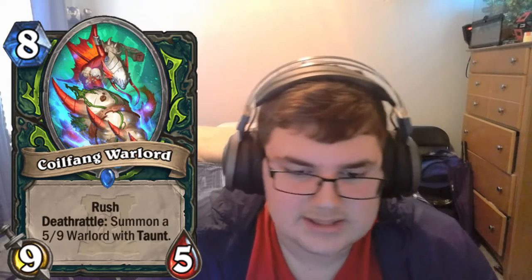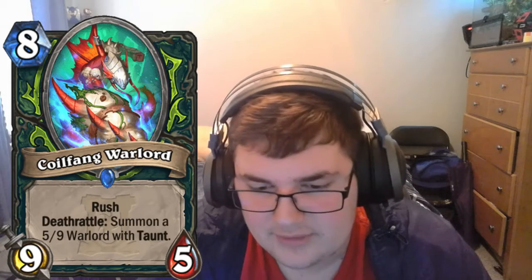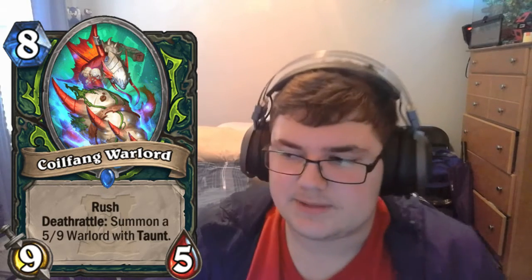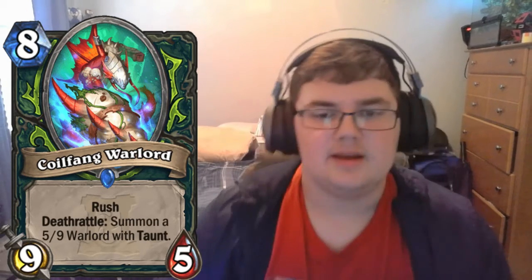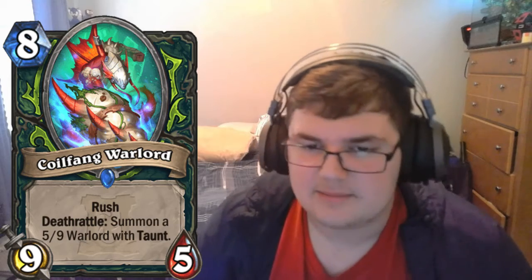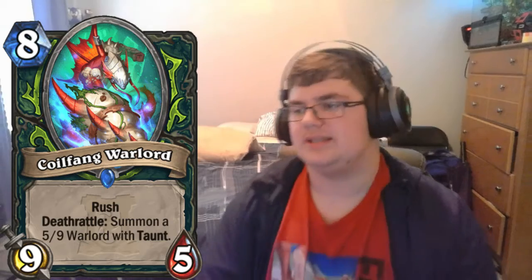Coilfang Warlord, a 9-cost 5/9 Demon Hunter card. Rush, Deathrattle: summon a 5/6 Warlord with Taunt. Now, this is very interesting. The fact that you get a Taunt, a 5/9, is very interesting. 5 health can be kind of hard to kill right away, but it has so much attack that I'm inclined to like it. If it was a demon, I would definitely be on board and say this card was amazing.